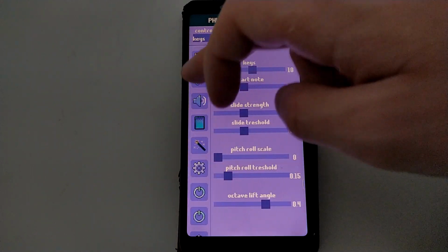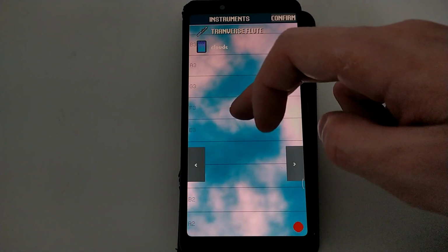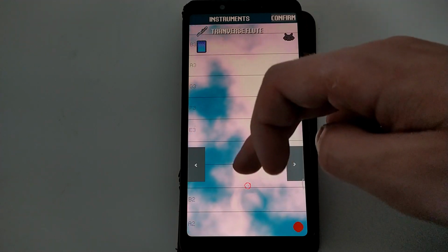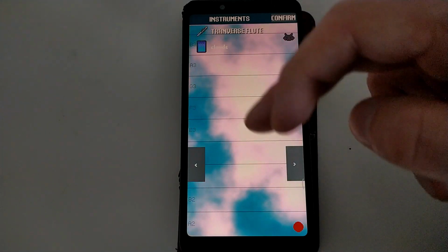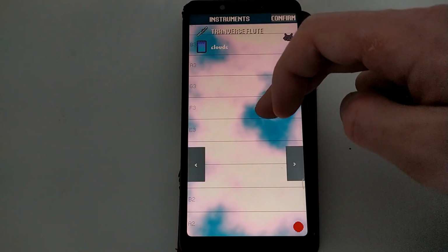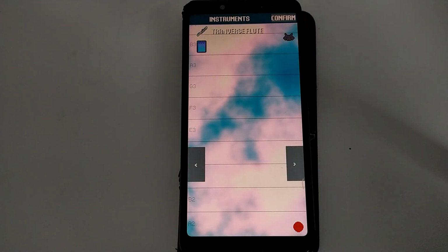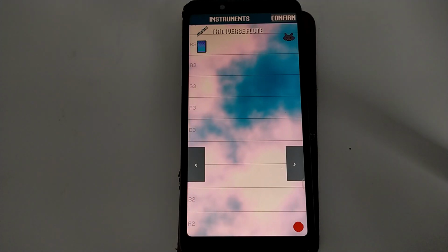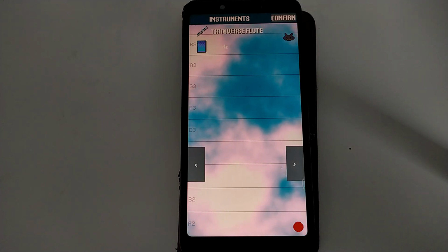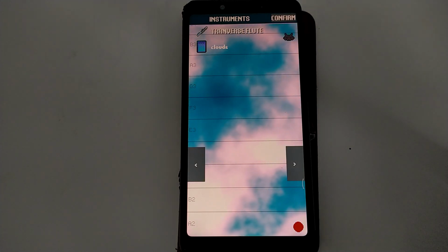And let me just show you some of the other instruments. So this is a transverse flute. And yeah, it's very relaxing with these clouds that kind of react to the notes you play. So besides being an instrument, I also kind of want to make this kind of a fidgeting tool, something you can do just to relax. This year is kind of a stressful year, I guess, so it's nice to just play around with something.